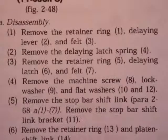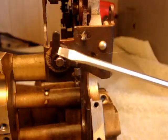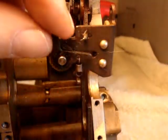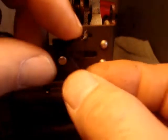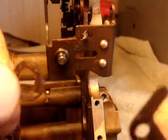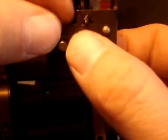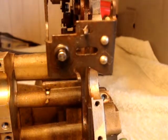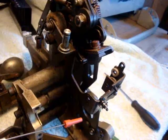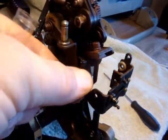Three, remove the retainer ring, delaying latch, and felt. I've decided to leave this spring on, and so let's get this done. So there's that. That's for safekeeping. Four, remove the machine screw, lock washer, and flat washers. Next up is a machine screw right here that holds this entire bracket up.